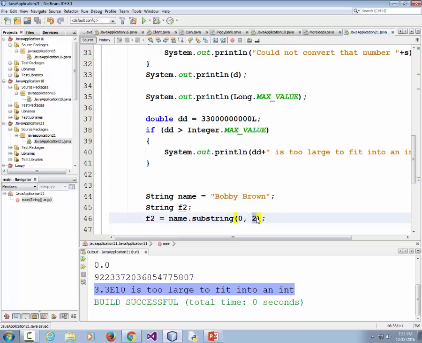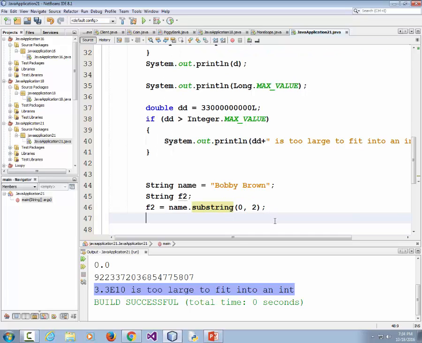Now that sounds weird, 1 past the ending position. But if you just take the difference between these 2 numbers, you get the length that you're trying to get. I want 2 characters, so 0 and 2. Why do I say it's 1 past the ending? Because we want to go up to but not including index value 2. If we count them over, that's index value 0, index value 1, and index value 2. So we want to go up to but not including index value 2. But it's easier just to think, I'm going to take the difference of those. That would make that equal to the first two characters.